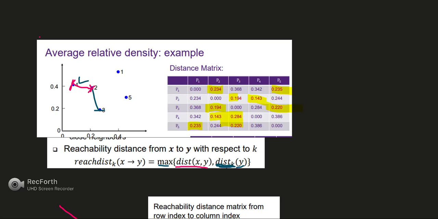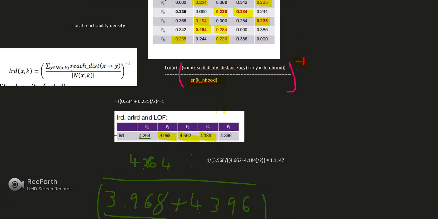So in this case, we have going down the column of point 1, so we're saying that we're going from point 2 to point 1. So let's do it. We're going from point 2 to point 1. You need to consider the maximum of the neighborhood of 1, or the distance between 2 and 1. Now in this case, we know that the distance between point 5 and point 1 is a tiny bit bigger than the distance between point 2 and point 1. Okay, so we know that this distance is a little bit bigger. So we just replace it. Ka-chow. That goes in there. That's how you get the reachability matrix.